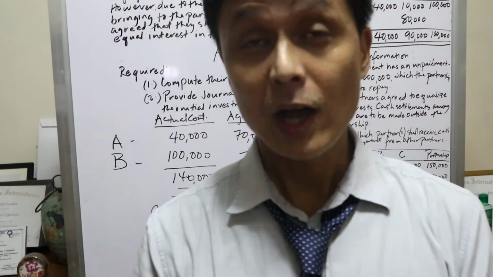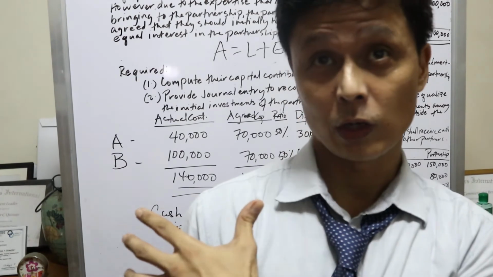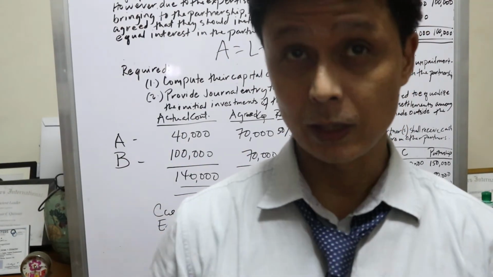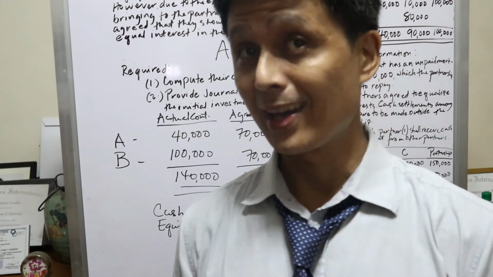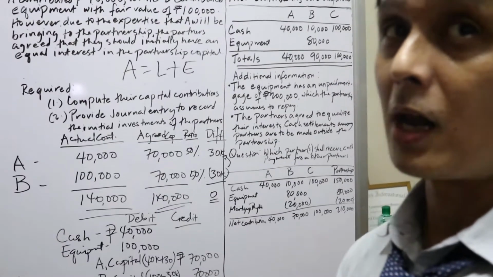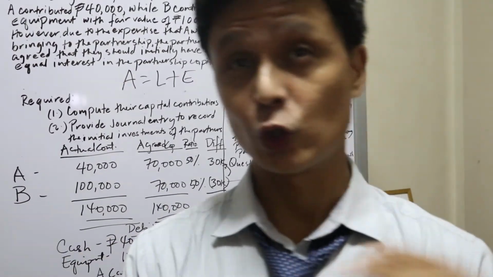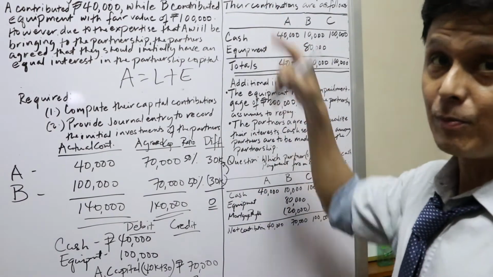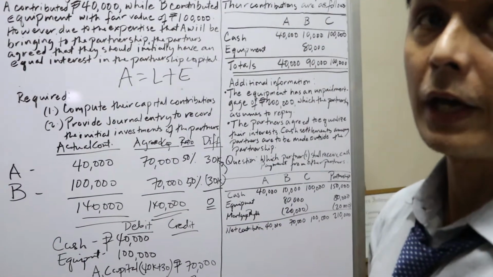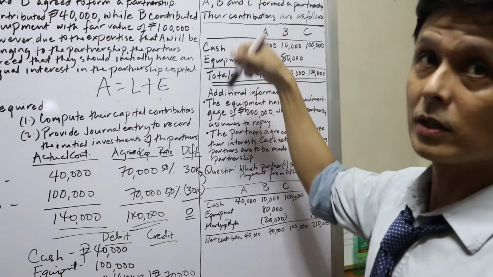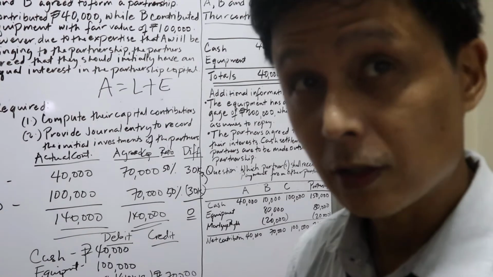If you have questions with this particular problem, you may also comment or ask. Now we go dito sa pangalawa naman. This is another variation. So gusto ko lang ipakita sa inyo, no? So this one, A, B, and C. So A, B, and C. I hope you can see it.